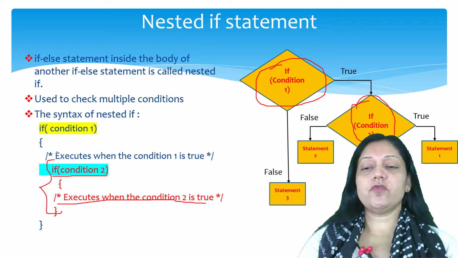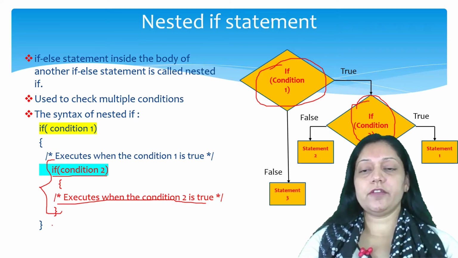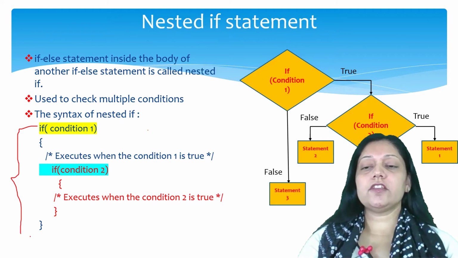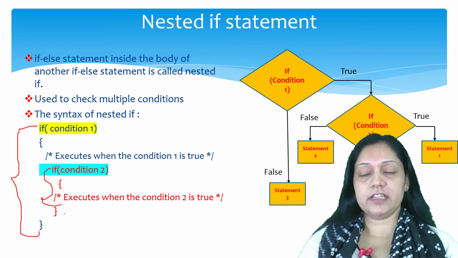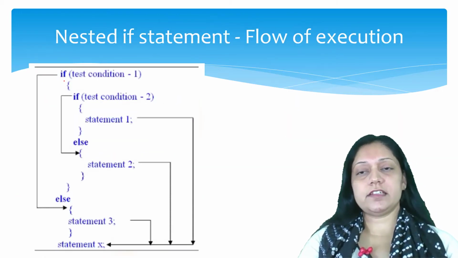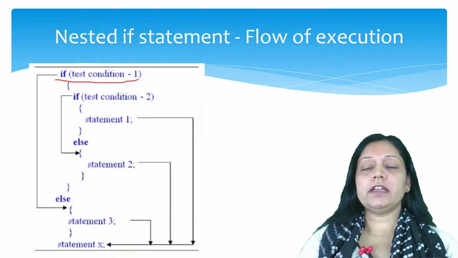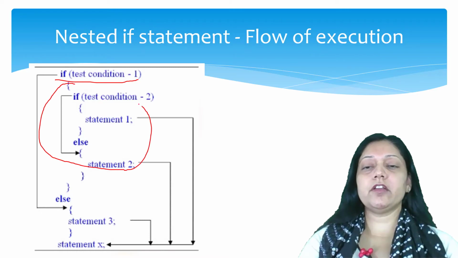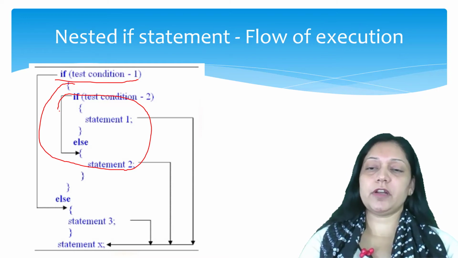If condition 1 is false, then I'll come out of the if statement. The if with condition 1 is known as the outer if, and the if with condition 2 is known as the inner if statement. So we have one if statement inside another if statement. This complete structure makes a nested if approach. Now we will see a different form of nested if. You have one condition, test condition 1. If it is true, then this particular if else statement can be executed. You can have a simple if also in a nested if, or you can have an if else statement also.